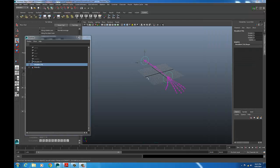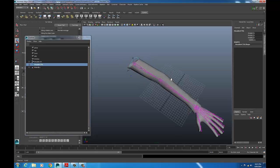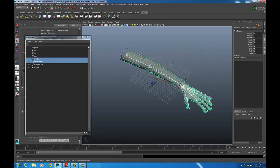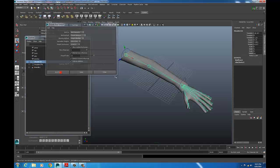Okay, it's time to actually make this skeleton do something. So I've just checked my controllers are zeroed out, and I'm just going to go Show, Show All in my menu. So now I've got my mesh and I've got my skeleton. So what you want to do is select the root of your skeleton, shift select your mesh, and go Skin, Bind Skin, Smooth Bind, and go into your settings box. Reset the settings, and the skinning method we're going to use for this, which is going to need the least amount of editing, is going to be weight blended, and then go Bind Skin.